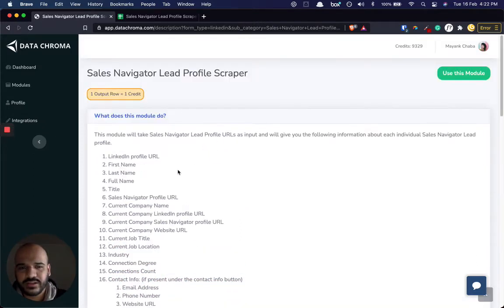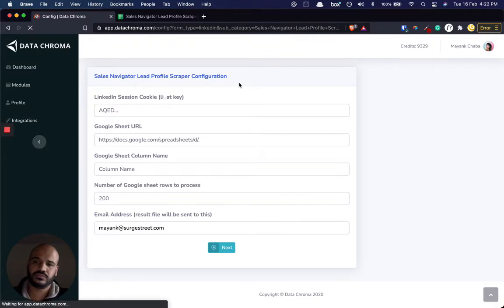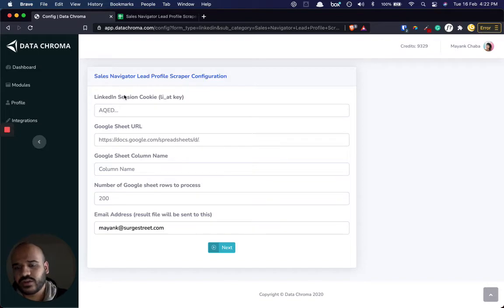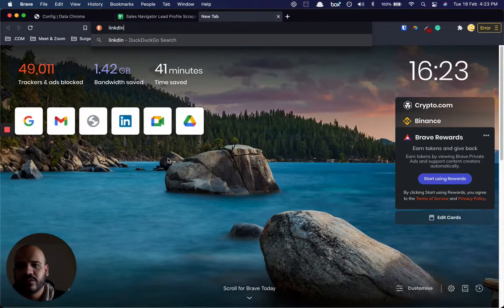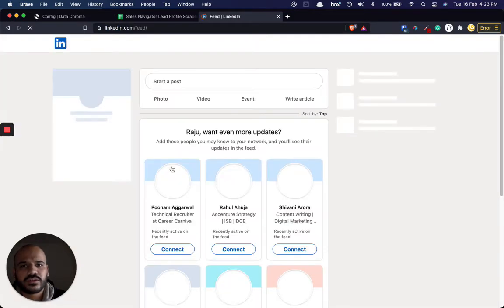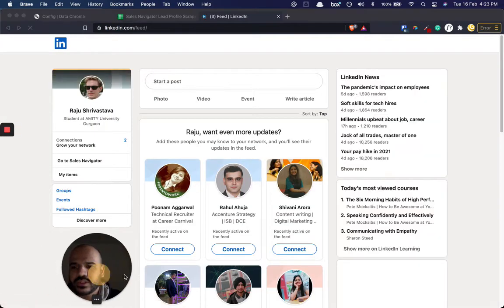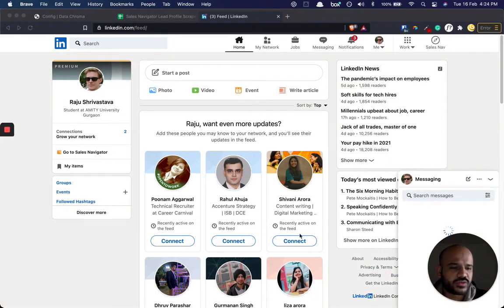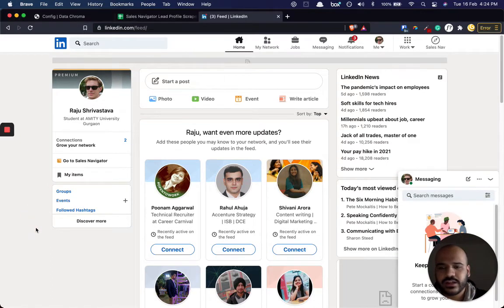Okay, let's go ahead and set up this module. I'm going to click on use this module, and the first thing that this setup page asks for is the LinkedIn session cookie. Let's go to linkedin.com. You would need to supply the session cookie of an account that has a Sales Navigator license.